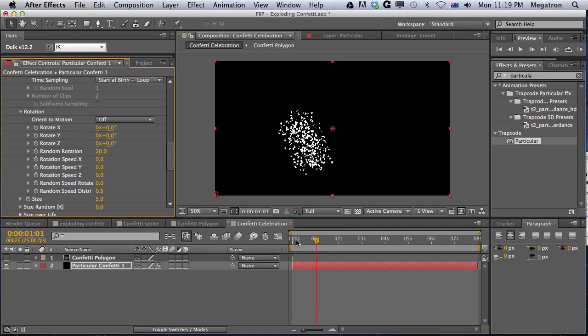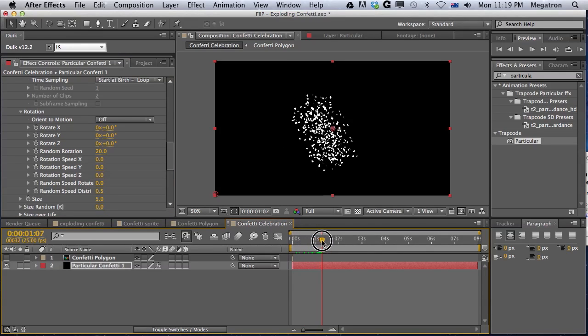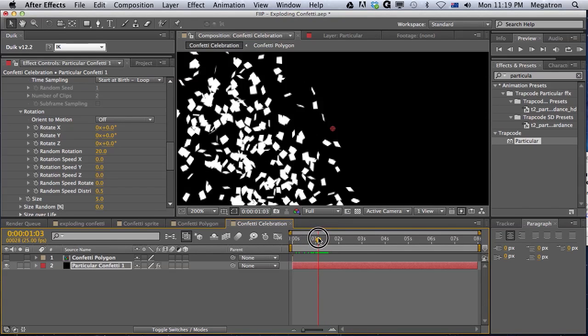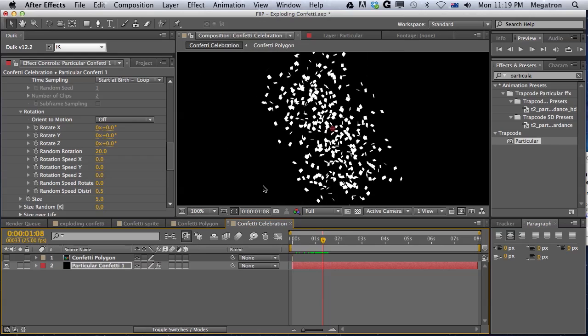As you can see, now they're starting to randomly rotate. I don't know if you can really see that, but they're randomly rotating as opposed to where they were before. Before, I'll show you, they were just all flat. Now if you put 20 on random rotation, they all start to rotate in slightly different directions, but they're not spinning, they're just randomly rotating in different directions.